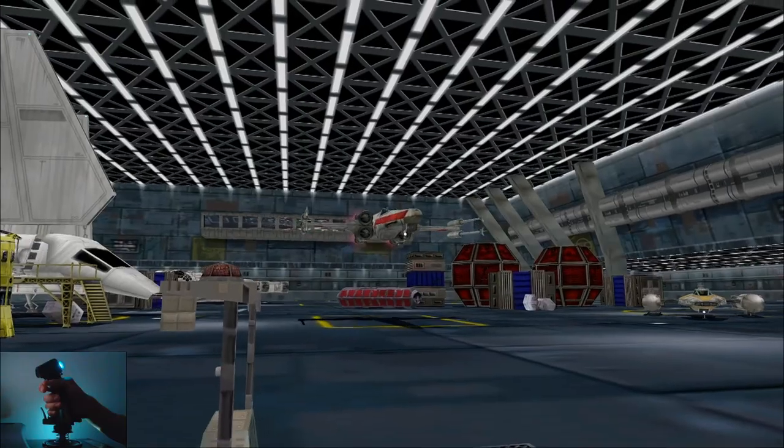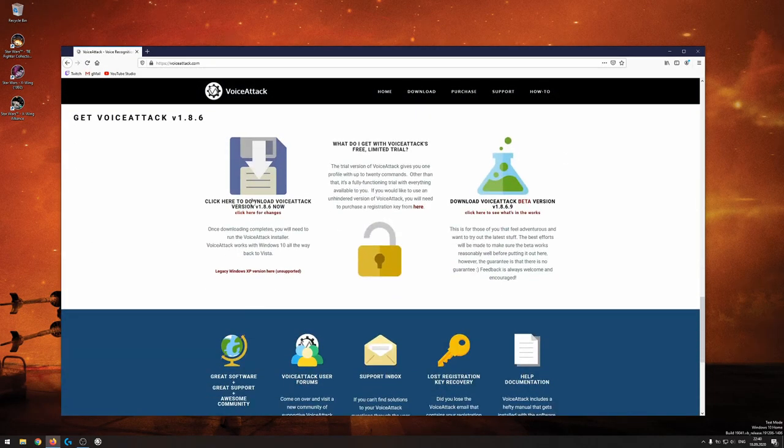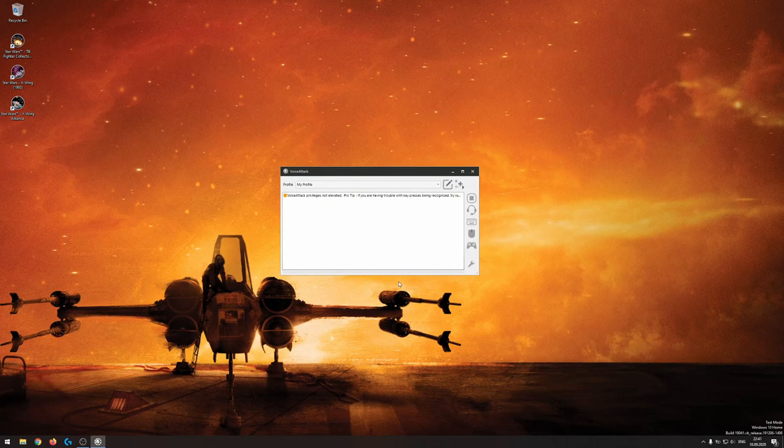So let's see how to set this up. First of all, install VoiceAttack. There's a free version with just two drawbacks. You're limited to 20 commands, which is plenty to begin with, and you cannot set up multiple profiles for different games. If you want more, the full version is only $10. The first time you open it, it will help you set up and train to your voice.